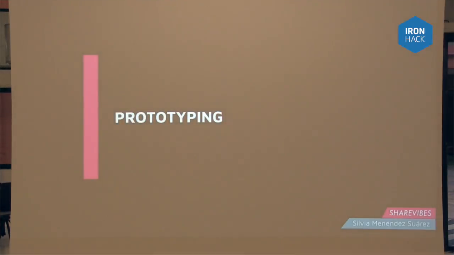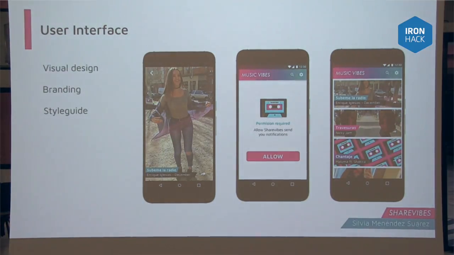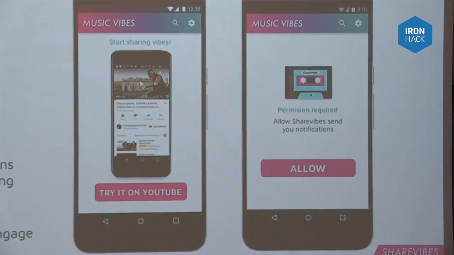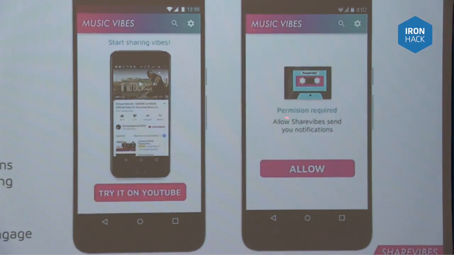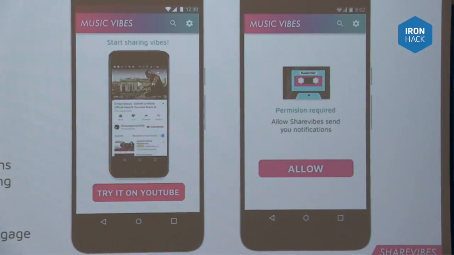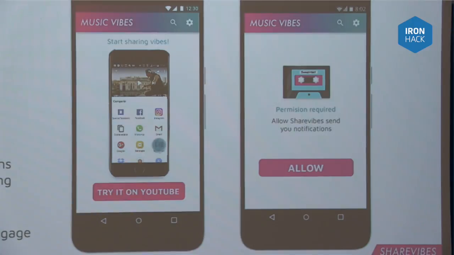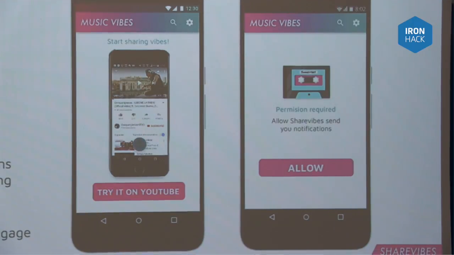Okay, it's time to show you my prototype. This is how the user interface looks. This will be the platform. The first time, you will need to allow notifications because the floating action button is based on that. And then in the platform, you won't have any clips yet. So you will have this, which is a video. It will be like a GIF, showing where to tap to find us, in this case on YouTube, in the first MVP. And now it will show how to play it.